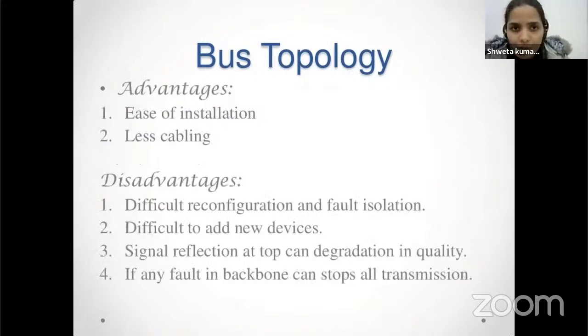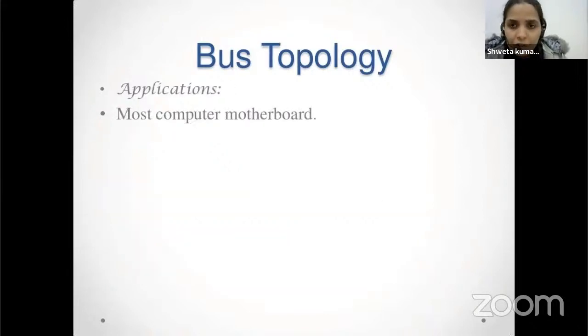What are the advantages of bus topology? Easy installation, and less cabling is required. Next are the disadvantages: difficult reconfiguration and fault isolation, it is difficult to add a new device, and signal reflection at the taps can degrade signal quality. Any fault in the backbone can stop all transmission. Bus topology is mostly used in computer motherboards.